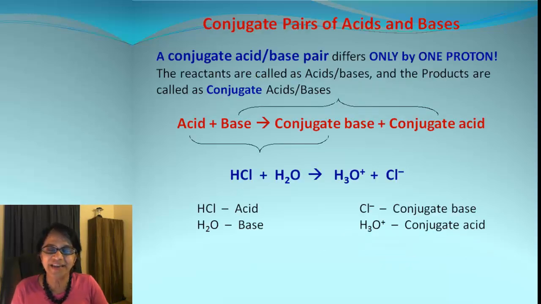So how do we get conjugate acid-base pairs? Remember the basic difference between an acid and base is simply one proton. Acids are proton donors and bases are proton acceptors.